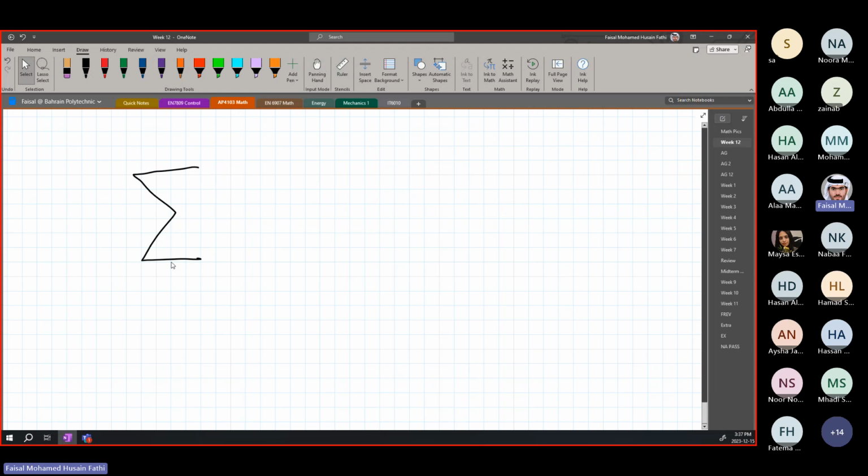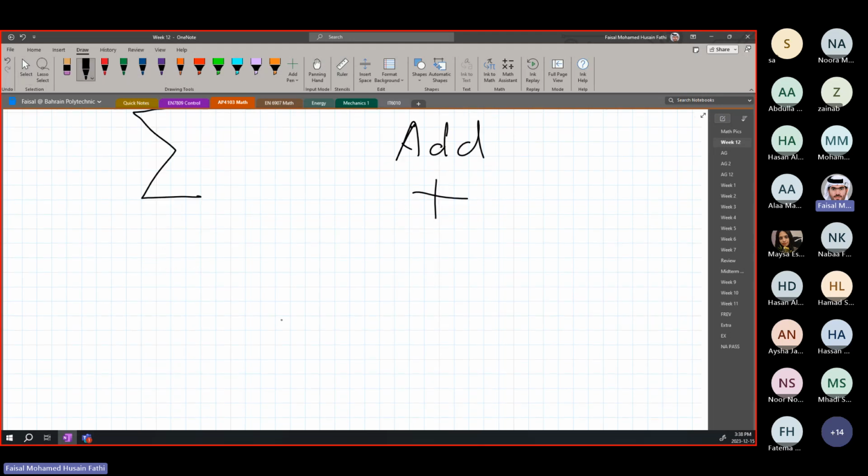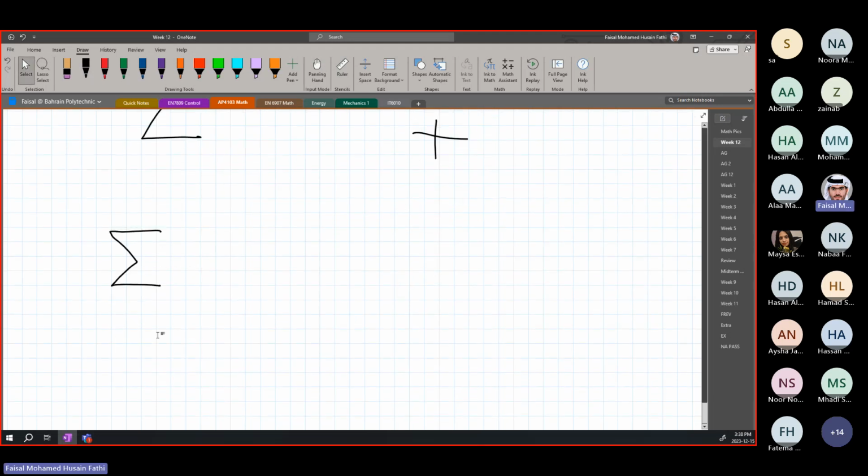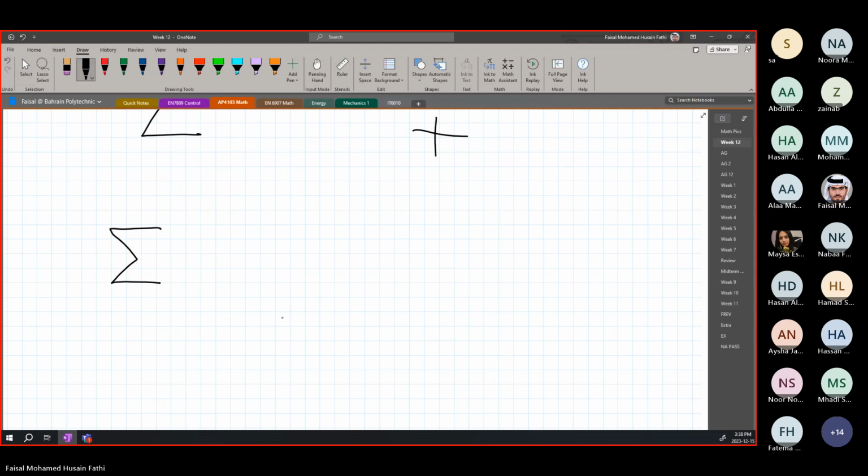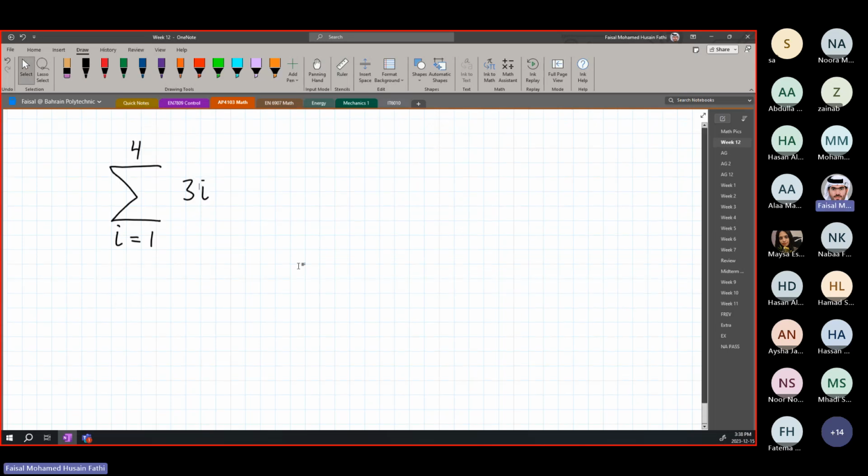Now, what does this mean? All this means is this is summation. All this means is they're basically saying add, do plus. That's all this means. But it has a few rules to understand what you're adding with each other. So let's take an example. First thing in a sigma notation, you're going to have, usually you would see something like i is equal to 1 at the bottom. And then you will see a number like 4 or something up here. And then you will have an equation here, let's say, for example, 3i. Okay, for example. What does all of this mean? Let's go step by step.